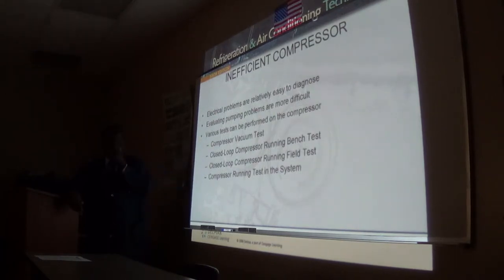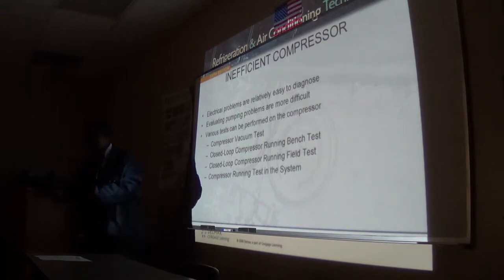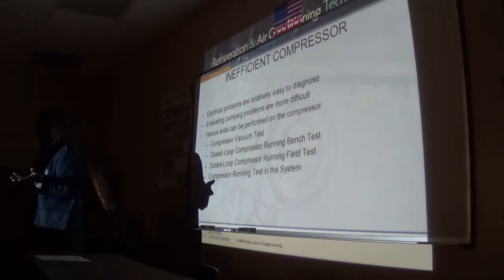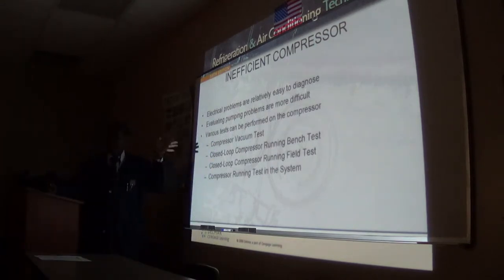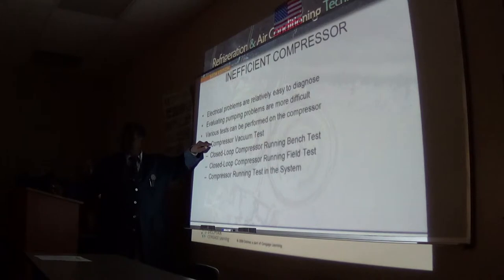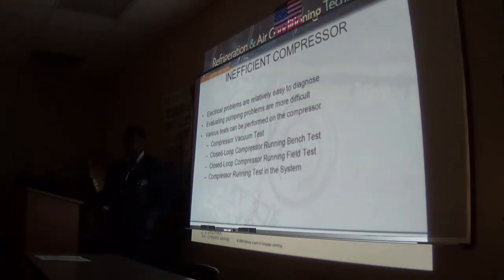You can do the same thing in the field if you really have the tools out there to do it. And of course, you do a running test in the system, see how it pulls down, see what the pressure difference is, given that all other things are working okay. But I just do this one in the field, and if that's pointing to a bad compressor, and I know everything else is working okay.